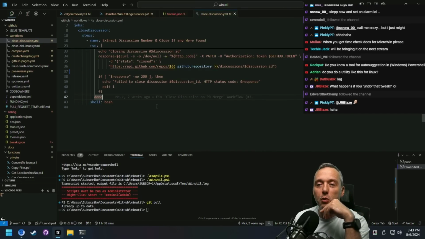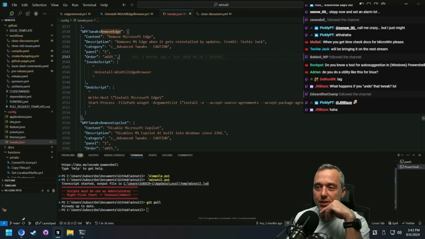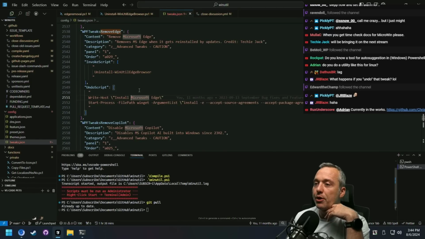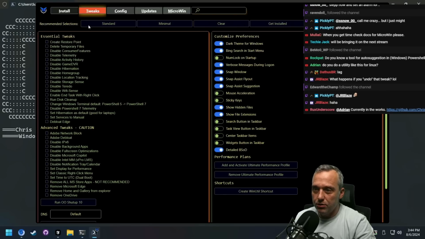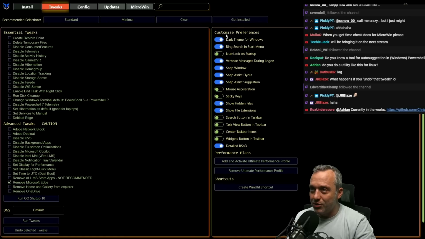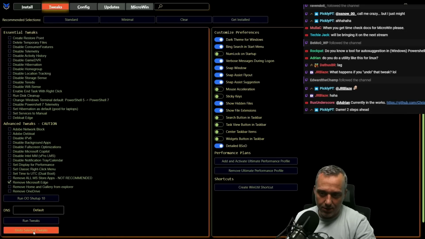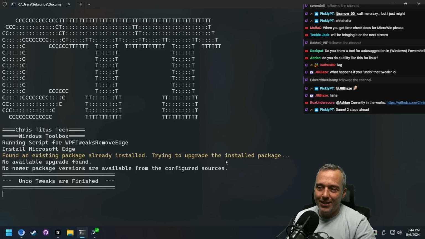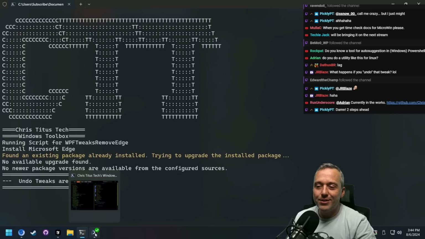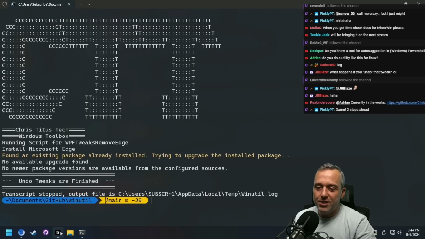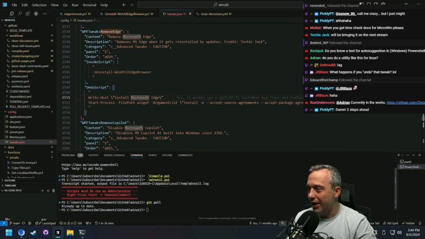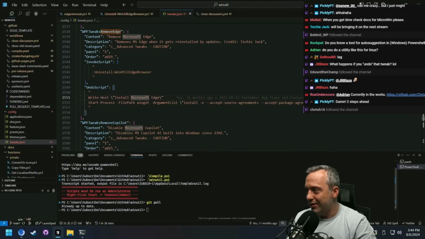We should do like a winget install of that. Oh, no. It would install it. Here, let's just do it real fast. We can show the undo. This is always good things to ask. So we just say undo selected. So it says it's already there, trying to upgrade install package, no upgrade found. I see you. All right. So it didn't do anything, kind of what I thought, but that's all right.